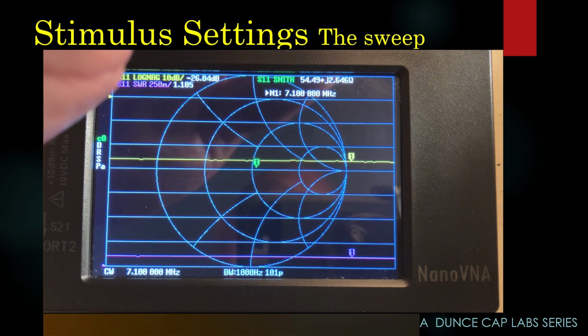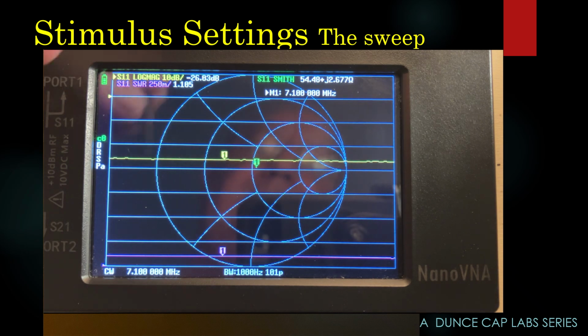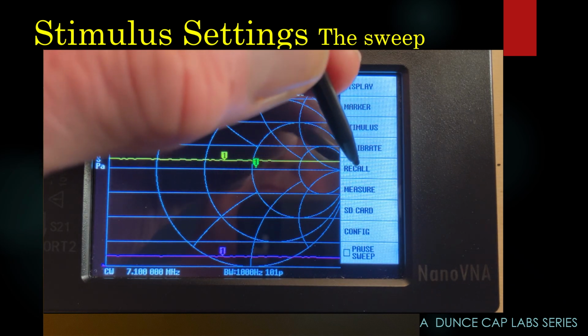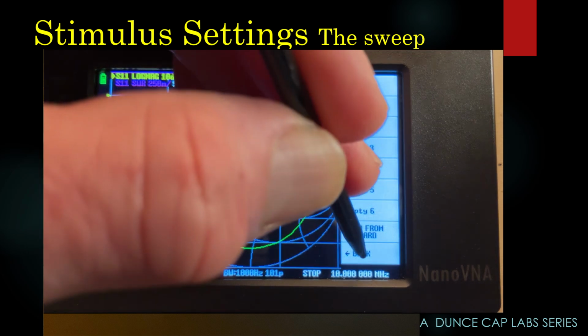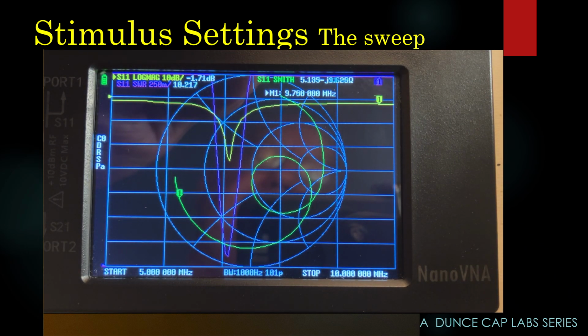I suppose I should show you how to restore that. That is, restore the regular sweep. I back up, I recall, and I just get everything back. Again, notice the radio doesn't hear the pings when I'm moving the cursor. Again, not that that's important, just thought I'd point it out.